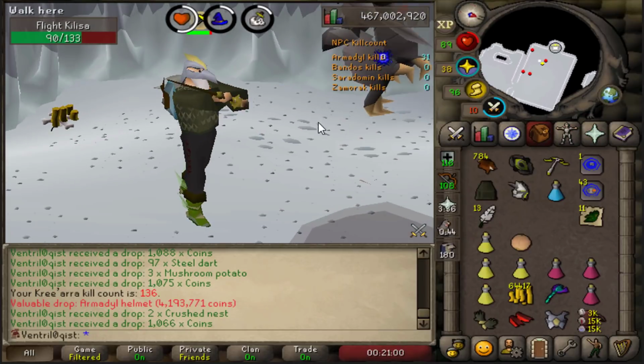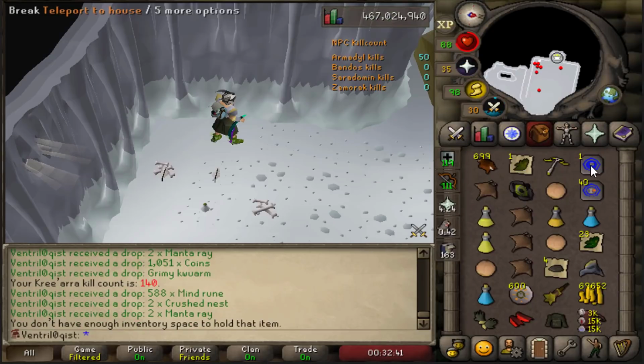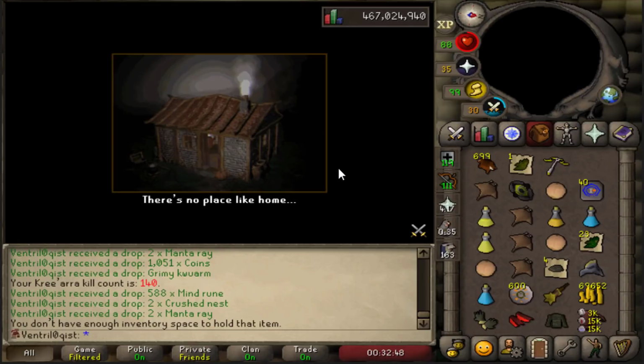There it is. The Armadyl helm obtained on a 136 KC. Let's freaking go. Okay, that's a decent 12 kill trip completed. Getting ourselves the Armadyl helm upgrade by 136. I cannot believe we just got it. 1 armor piece to go.